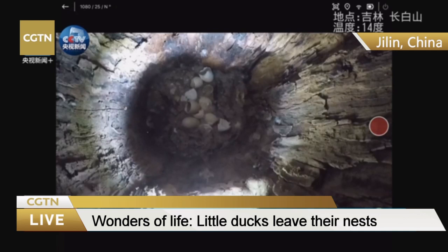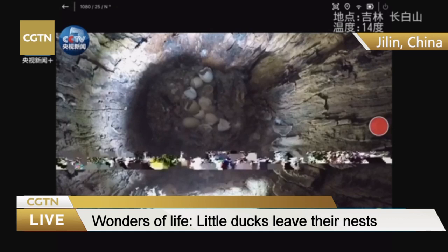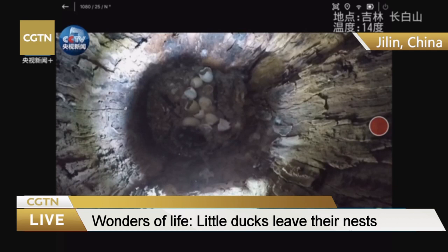So the life cycle of this smallest bird is slower than the others. Maybe the mother hatched this smallest egg for the longest time in the warmest area. But we still don't know whether it can grow up the same as its brothers and sisters. Just now, our viewers witnessed the spectacle of nature and life. And now, we will watch how the protectors deal with this smallest bird.